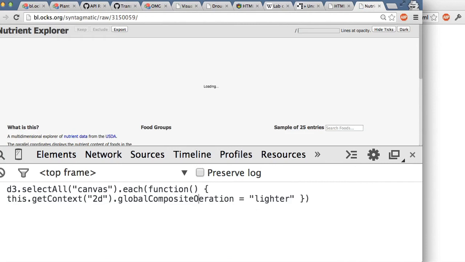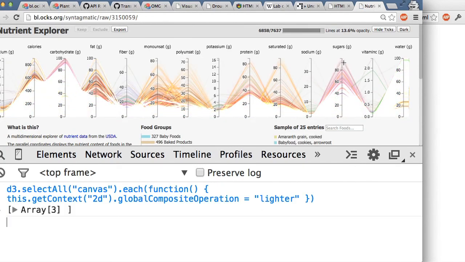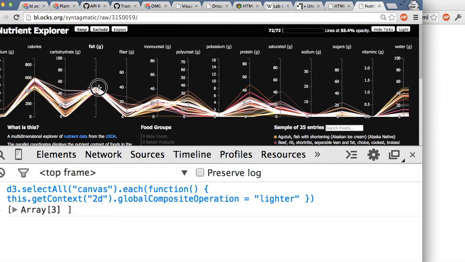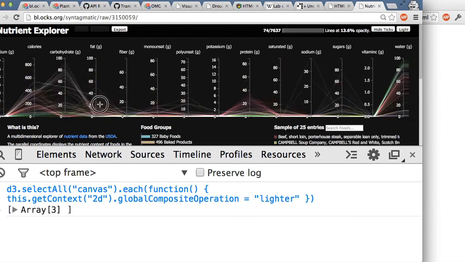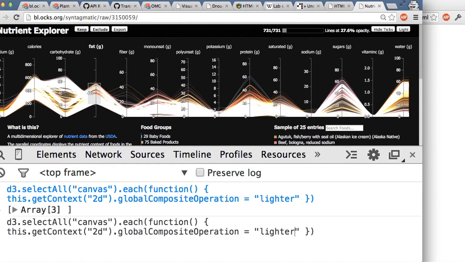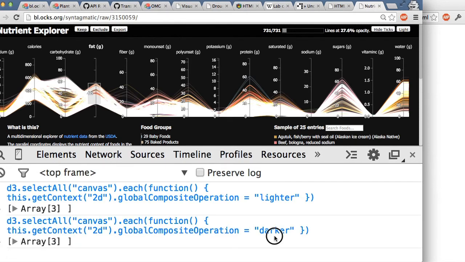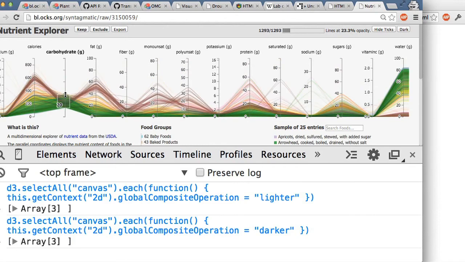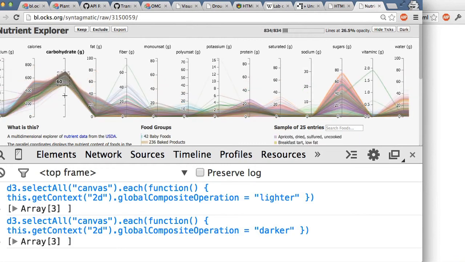So when I change the composite mode, you see what effect it has. With lighter, as lines combine, and as you accumulate all the colors from these different multicolored lines, you get this neon effect, because wherever all the colors combine, you basically get white. If we change this to darker, this is just a little hacky line of code I'm using to go through and change all the canvases, because darker looks generally good on a dark background. You could use it on a dark background if you want combining to fade to black. This one makes the intersections approach black where they're very dense.